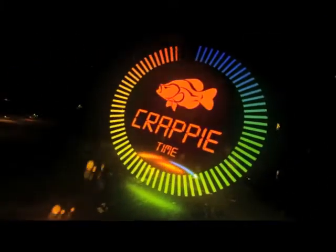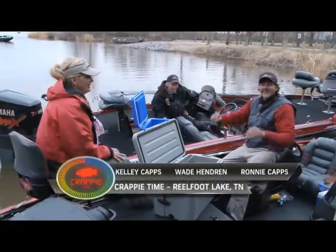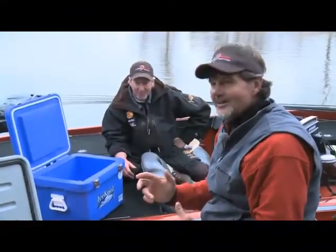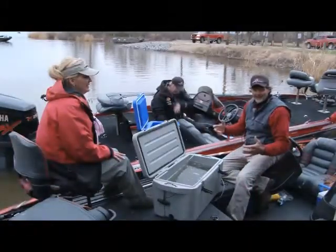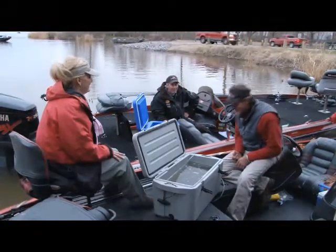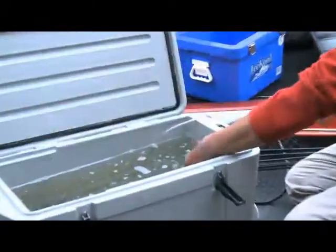All right, so the plan is that I'm going to put a fish into the ice cooler, and at the same time, Wade's going to match it. We're going to keep doing that until we run out of fish or the cooler runs over, whichever comes first. I hope this guy has not got as many fish as he told me he has. But if he has, he has. So here we go. We're going to start throwing in one at a time. I'm going first with this big monster.